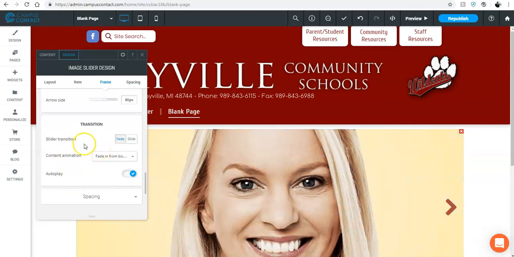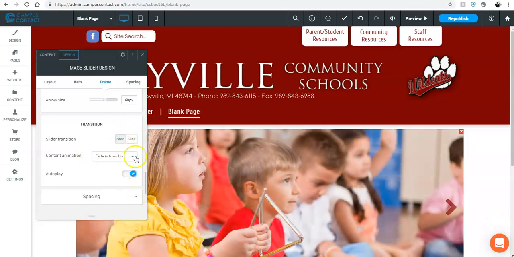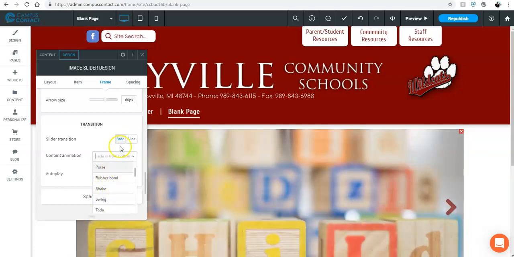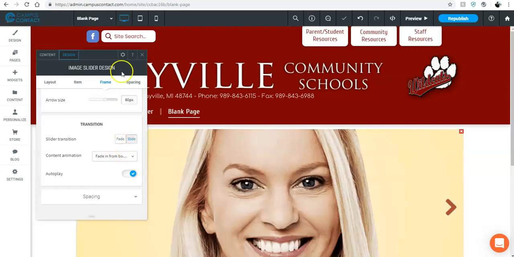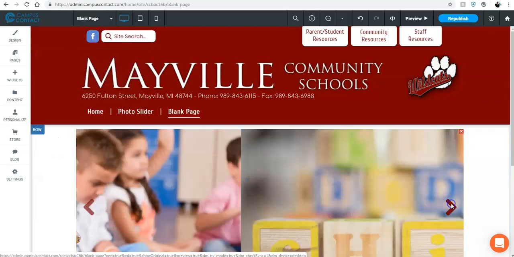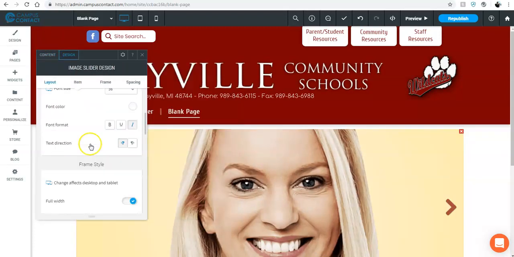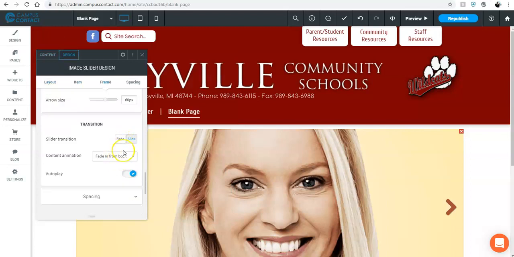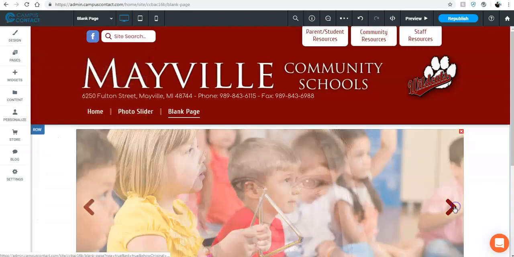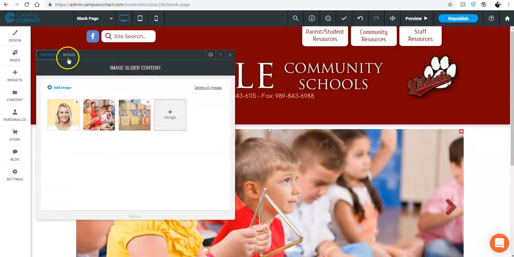Last is the transition, and I almost always leave it on the fade option just because that's the most common, but you can change whether it's going to fade, kind of bounce in or shake or wobble or whatever, as well as slide, which means it's going to slide horizontally as opposed to doing a fade in. Let's go back in and show you the other options here. So if I did a flash, it just goes whew, makes a cool little flash.